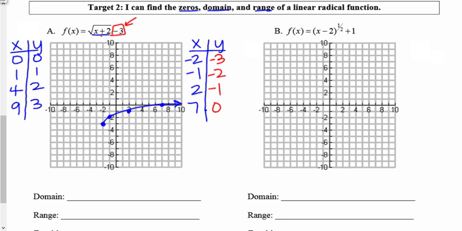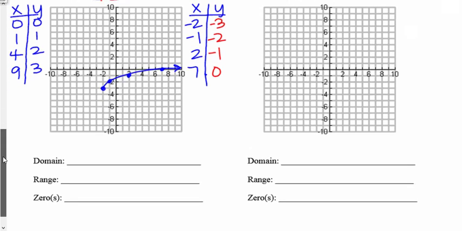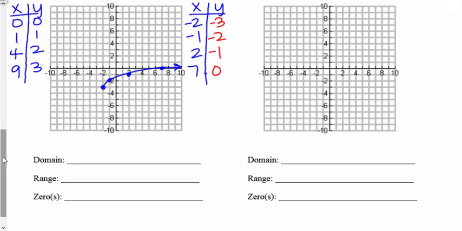All right. Now, domain, range, and zeros. We know how to write domain and range of pretty much everything. We know how to look at a graph and determine what that means. A domain is just looking at all of my x values and thinking, what possibilities do I have? How many x values am I including in this graph? My range is going to have to do with my y's. So looking at this graph, what x value am I starting at, and then am I going forever in one direction possibly? Yeah, the x value that I'm starting at is negative 2.